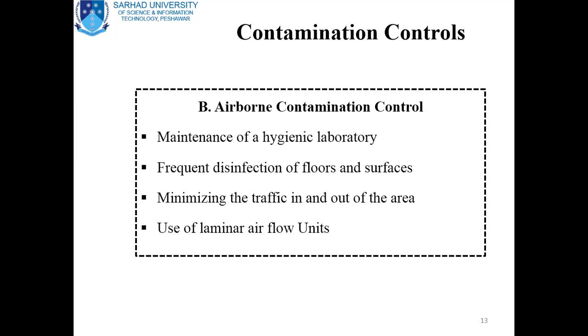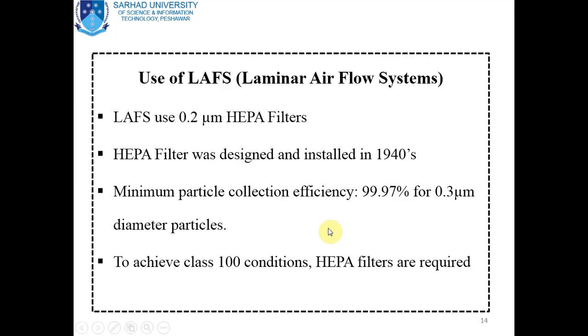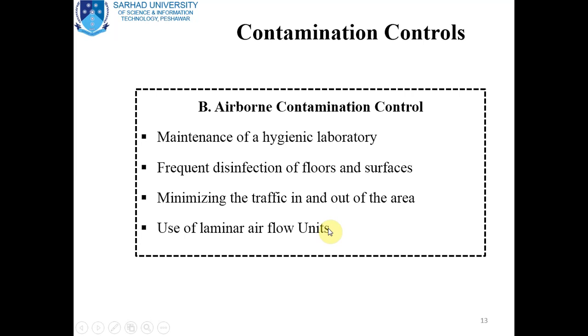And the last one is the use of laminar airflow, that I have told you about. The laminar airflow system is either vertical or horizontal. These are the two different types of the laminar airflow system. In short, it is termed LAFS, the laminar airflow system. The details of the laminar airflow system, the horizontal and the vertical, where the vertical is used and where the horizontal is used, I have told you in the previous week's lecture. You can consult that as well.